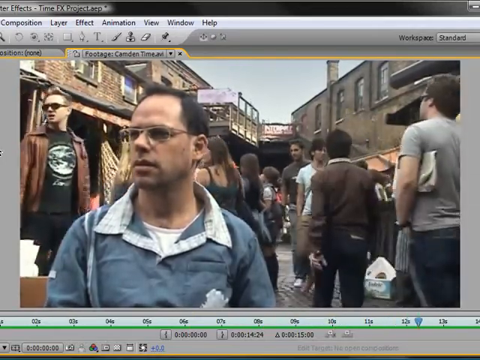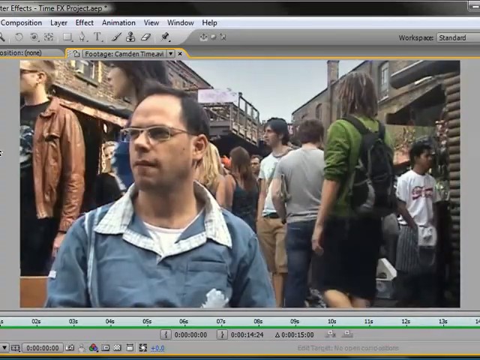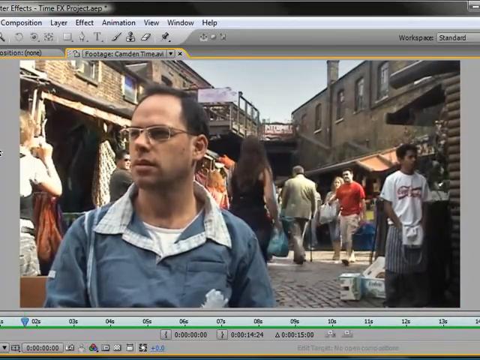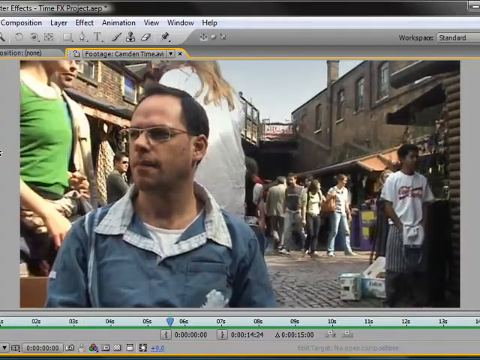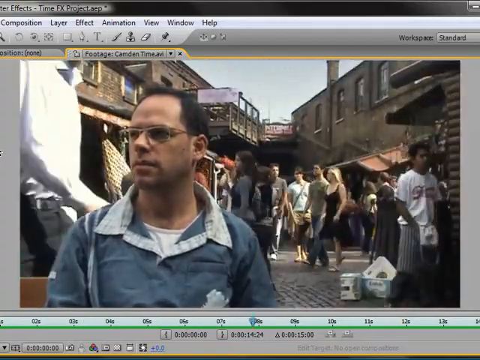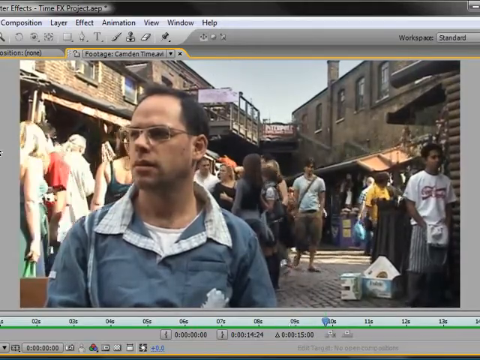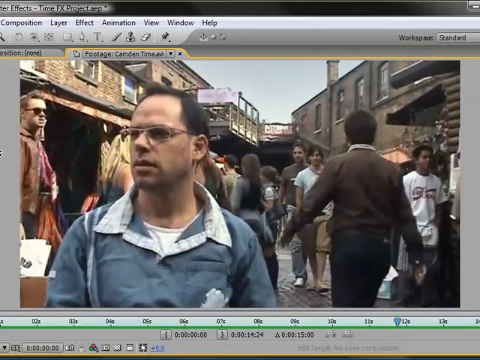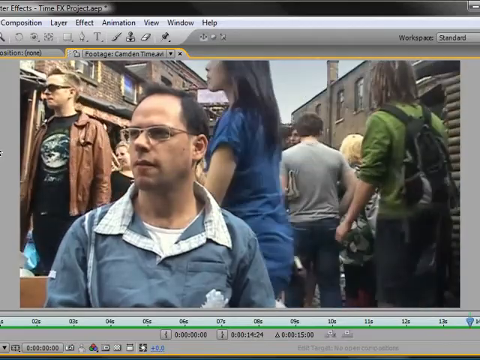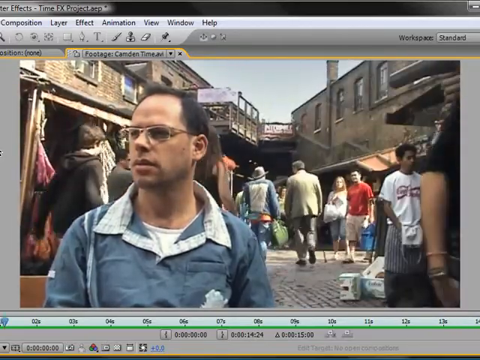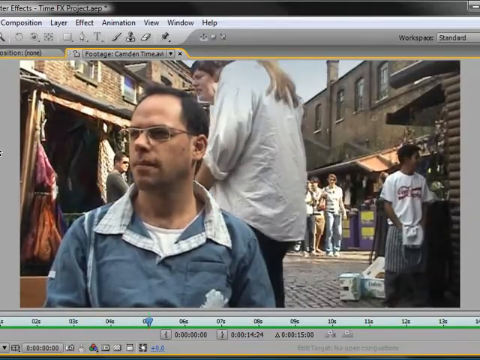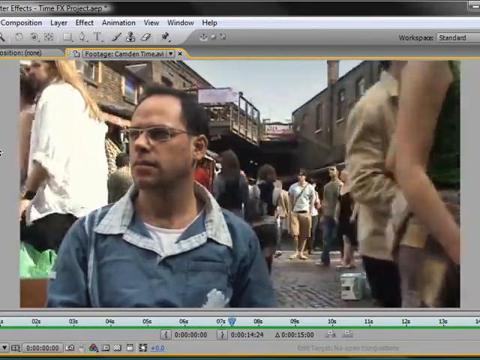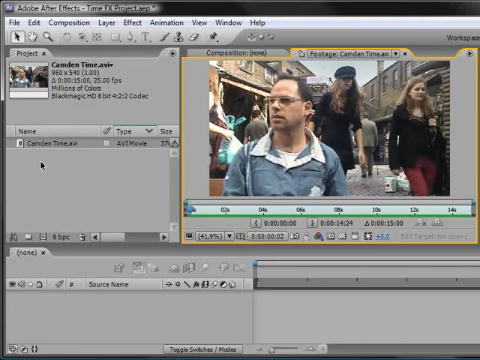Anyway, I will show you a way to transform this shot into something very interesting with a couple of time effects in After Effects CS3. First, we will investigate what options we have in the time effects section of After Effects. So we will begin with just playing with a few effects to see which gives us the best results.